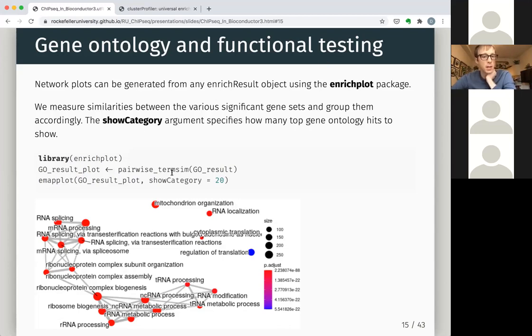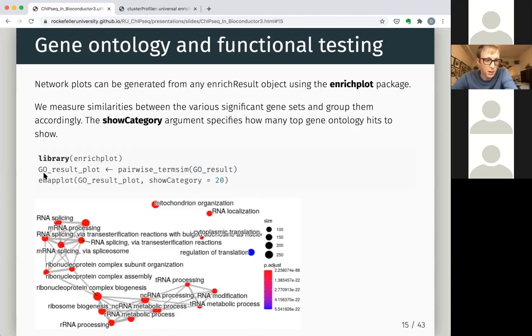But you can just take the output, so not even the data frame, you just take the enrichResult output, and apply first this pairwise_termsim function, which is just going to add information to this object that will indicate similarity relationships between terms in your list based on how much overlap of genes there is in the gene sets.